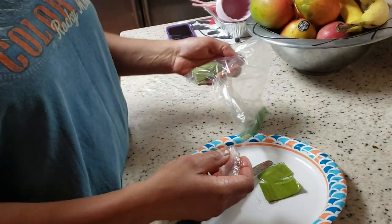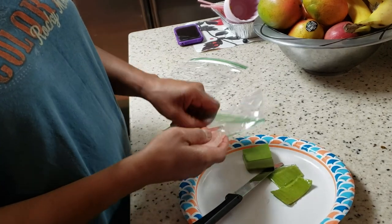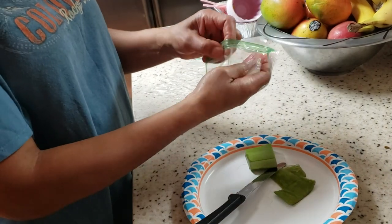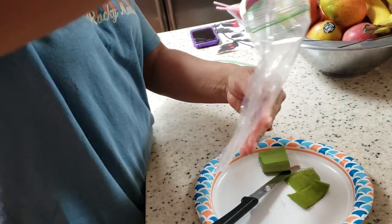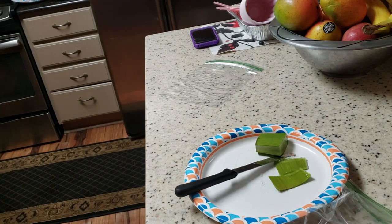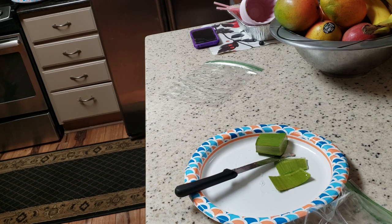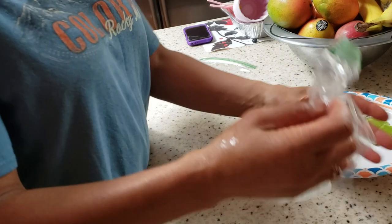And you're going to get a nice clean baggie. And whatever's left over, you're going to put it in. You're going to keep your leftovers in a separate baggie. And what she's taking out of there, you're going to put it into a clean baggie. Yeah, you take all of that inside part out of there. And what she's going to do is put it into that baggie, and she'll give us the next step. And it's a real simple process, and she's going to show you what you do with it after you get it out of the bag.